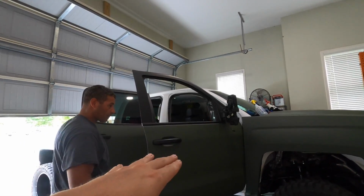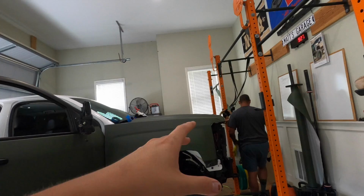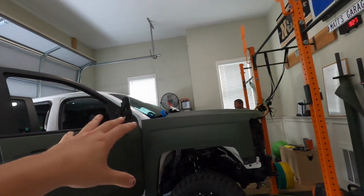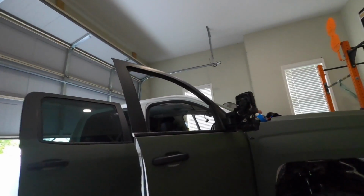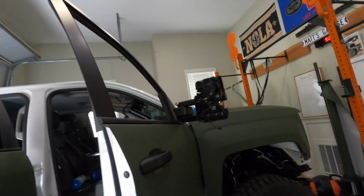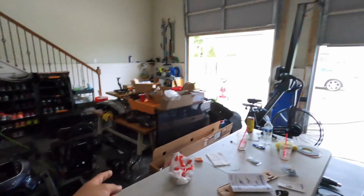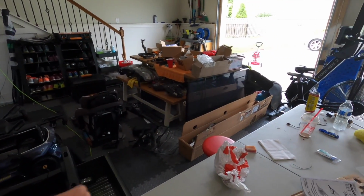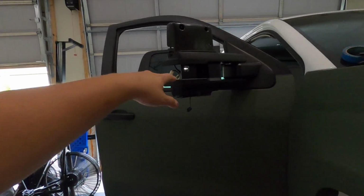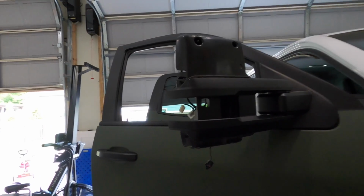Boostautoparts has hooked us up with their switchback mirrors. So in the next few clips, Matt is going to explain to you guys how he installed all of this onto the stock 2015.5 tow mirrors. Now this truck was a 2015, so it came with the old school tow mirrors, which are over there, which don't have the running lights, also don't have the switchbacks.